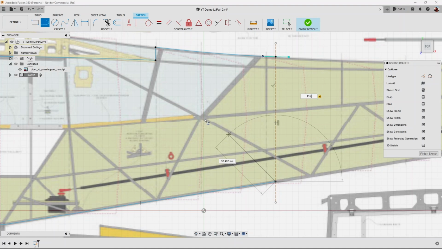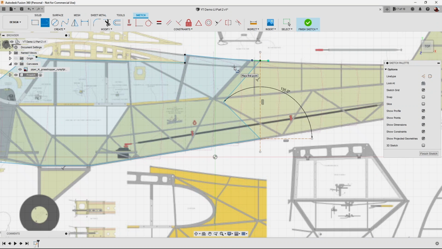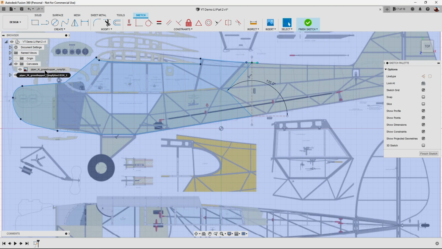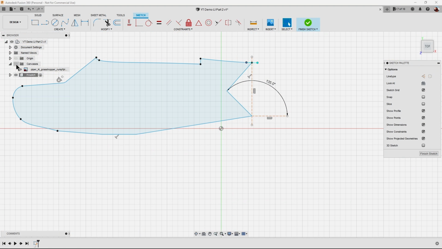I'm going to go to the degree. I'm going to put that at 135. And then bring this line. See how it's wanting to, I think it's wanting to reference the midpoint of that construction line. And then what I'm going to do then is do that. Now you can see what's happened now is that the front half of the fuselage just escapes out of that.